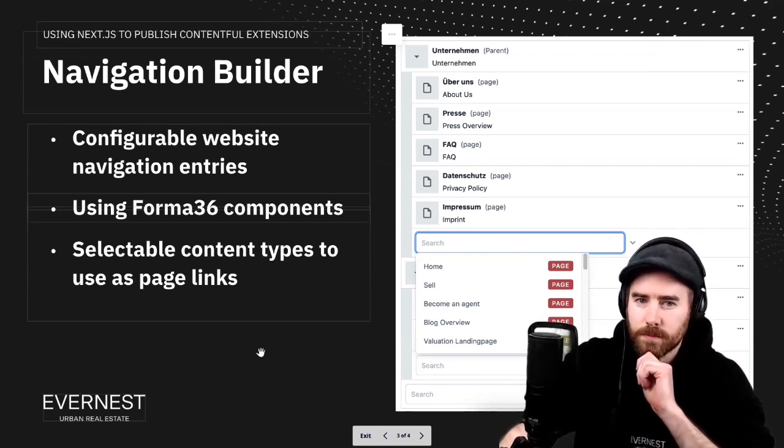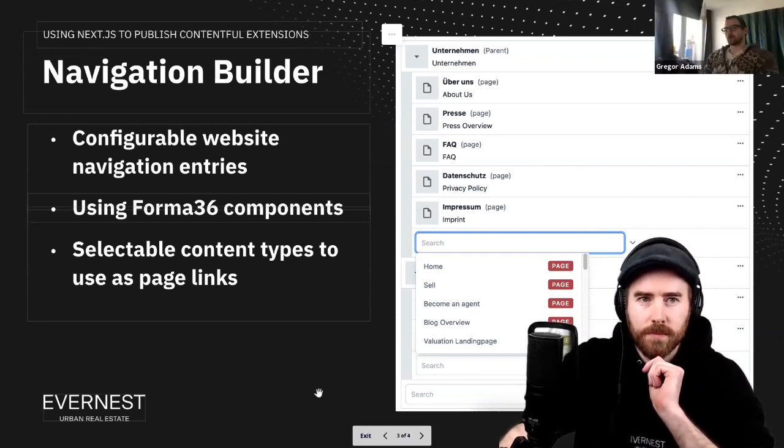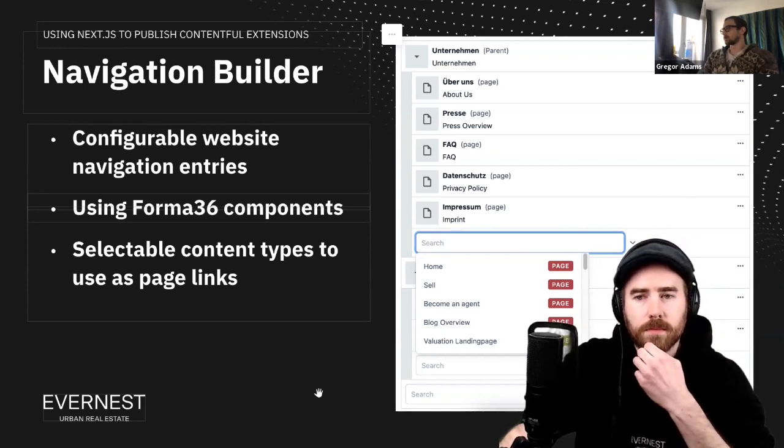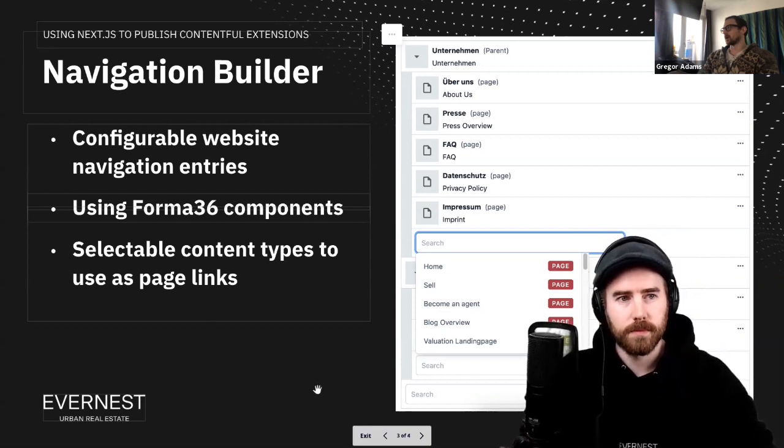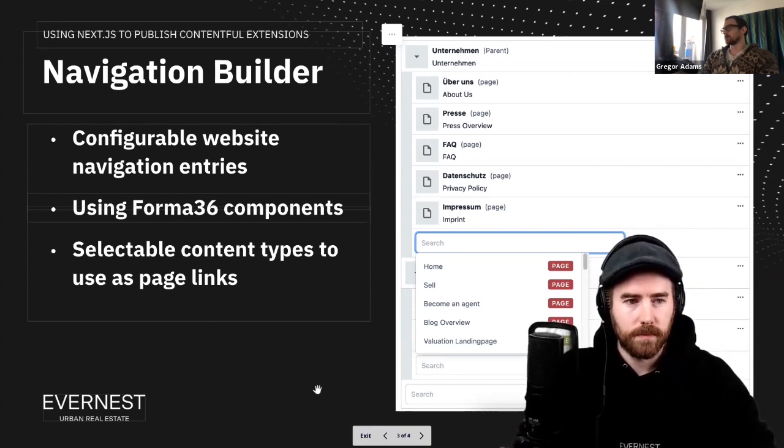Mm-hmm. I think that's also something that I really like about Contentful, that it is not that opinionated. It just has a very flat structure, and you can do whatever you want. This is why you should invest in Contentful apps, because sometimes it might be very hard to do just a conditional field.